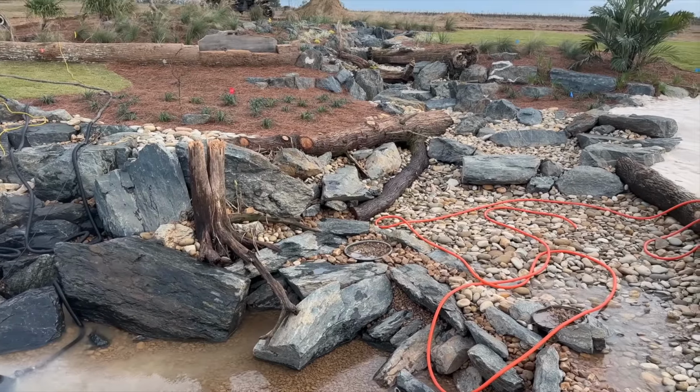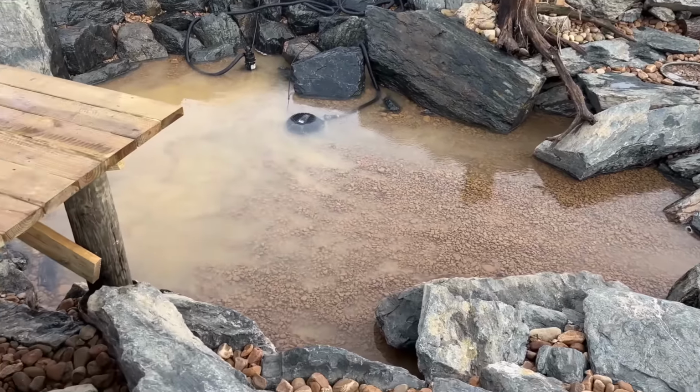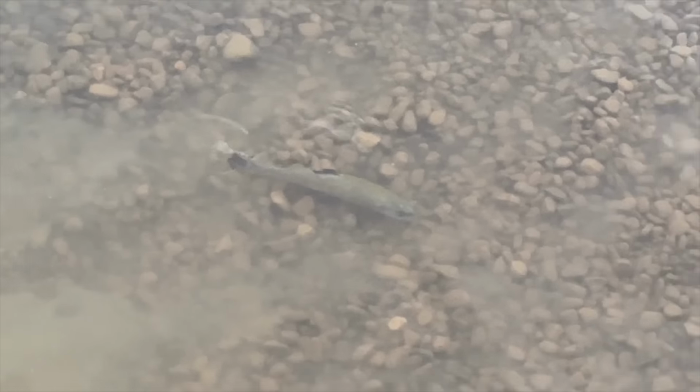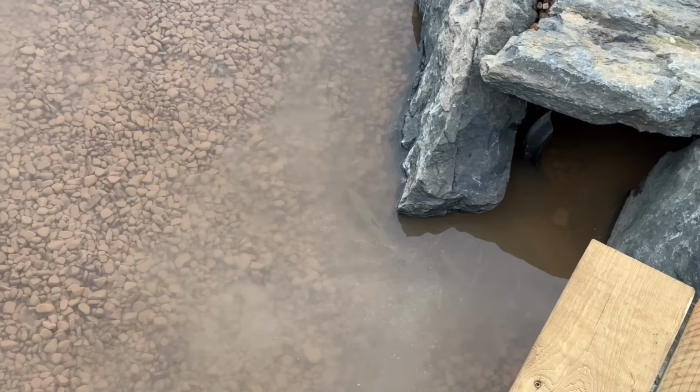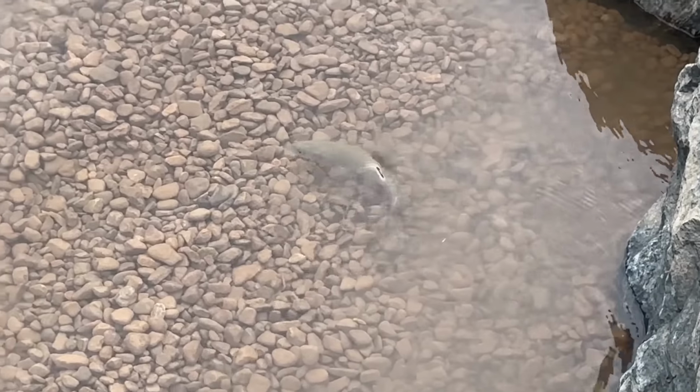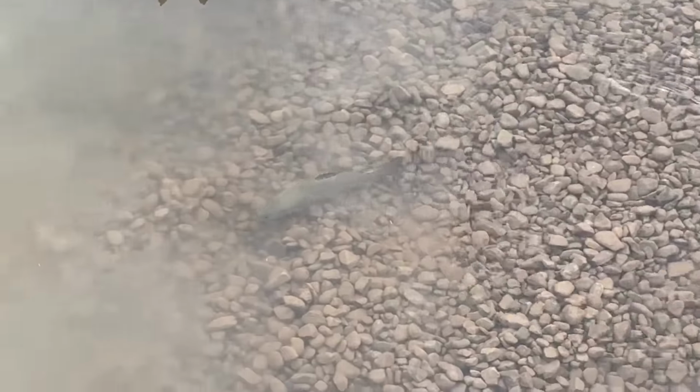So we were doing one more pond clean out after we installed the sprinklers, and I'm already loving having these trout in here. Because even when the water levels get down low, they don't seem to mind it at all, and they're still out exploring and getting in that shallow water, kind of with that going upstream approach. So I love having the trout in here, and I'm kind of leaning towards adding a smallmouth next. Let me know what you guys think about that.